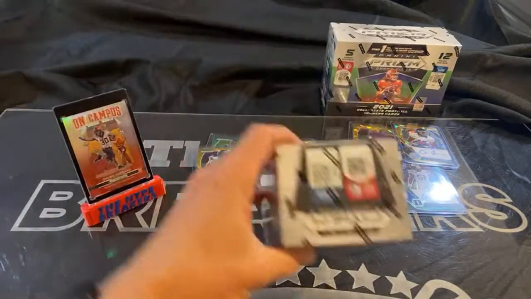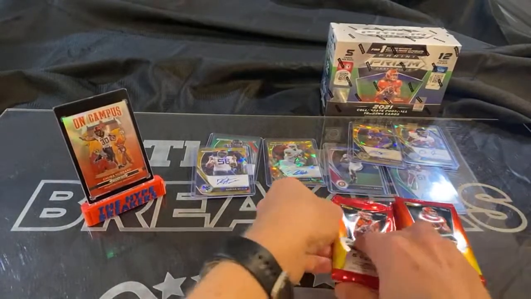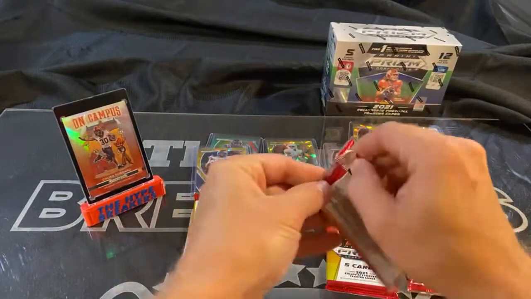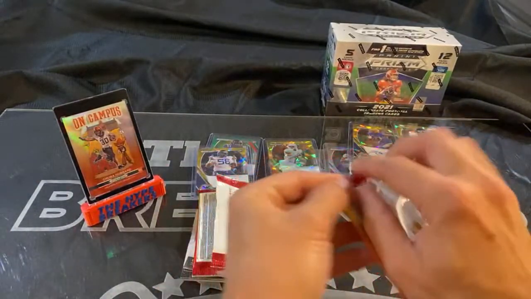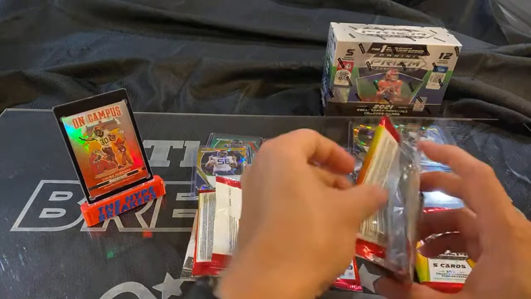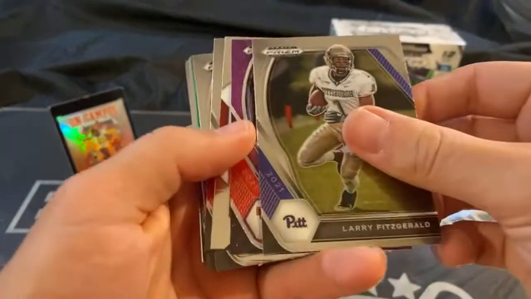All right, last blaster, final two boxes. Let's keep heating up here with our last few packs and boxes. Probably our last chance at another on-campus card in this box. Cross your fingers. What will we find? And then one more Gold Ice auto coming in the last mega box. Here we go.